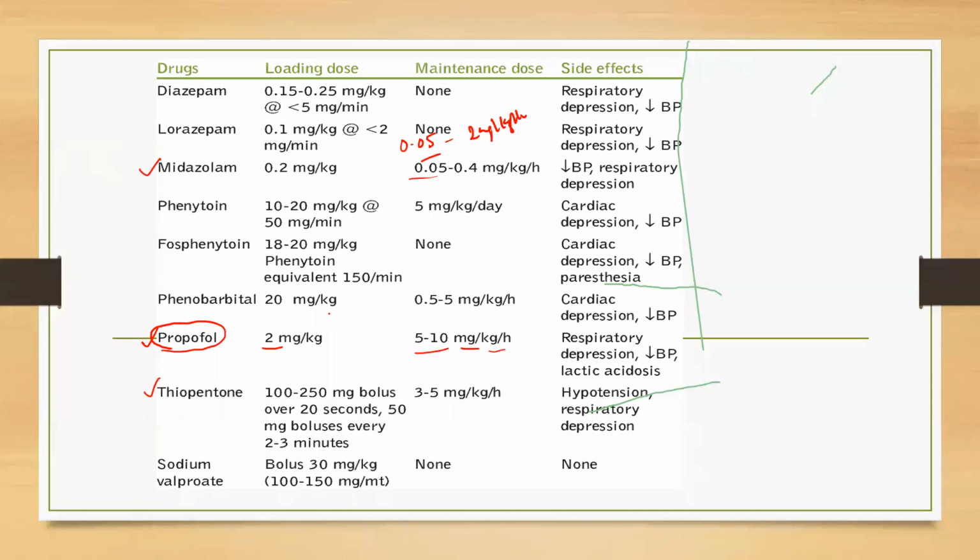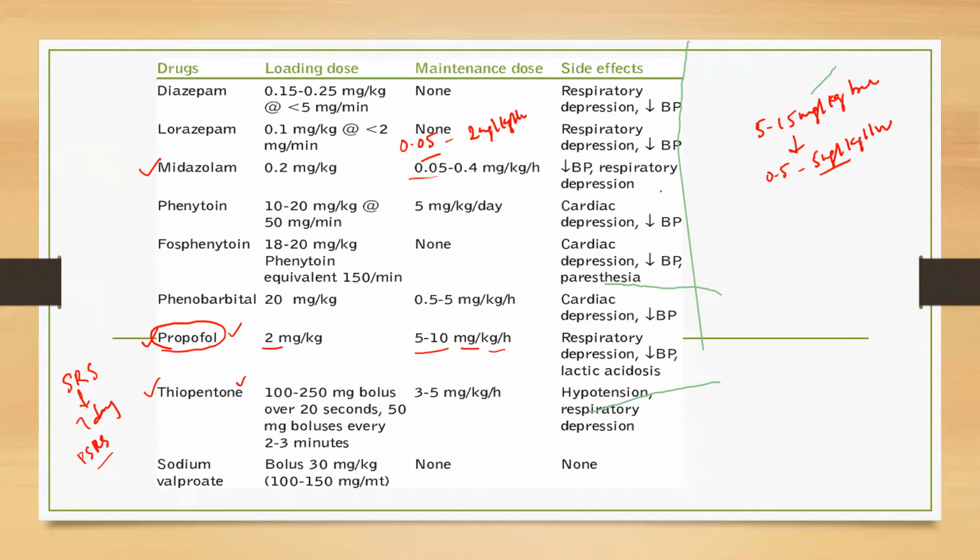Even after starting anesthetics, if 24 hours have passed and the seizures are still persisting, you label that as super refractory seizures. And if these super refractory seizures prolong beyond 7 days, that is called prolonged super refractory seizures. Beyond propofol, we can also go for thiopentone, and we can also go for pentobarbital coma. The pentobarbital dose is usually 5 to 15 mg per kg bolus, and then you start a maintenance dose of around 0.5 to 5 mg per kg per hour. So this is the dose of pentobarbital.